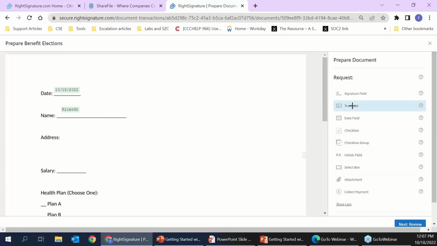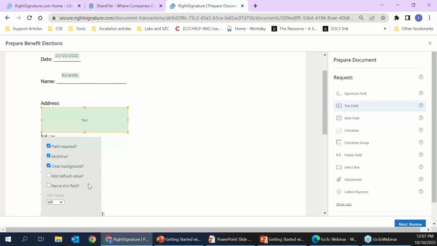So we come in here, we're going to add a text field. And this is going to be one he fills out. So we just drop it here. I'm going to enlarge it. I want to make some changes to this. Right now, this field is set to a single line. So as he puts information in, the font's just going to get smaller. It's all going to stay on a single line. But with an address, we're going to let him choose multi-line. So that way he can hit enter and it'll look better, more like an address instead of just a line of his address getting smaller and smaller as he fills it up.